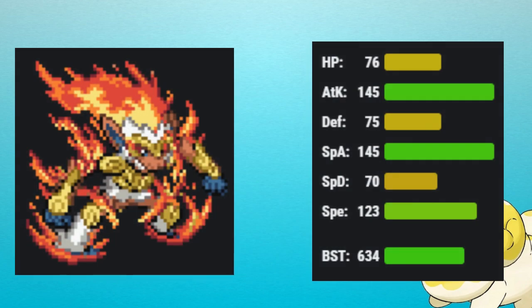Let's look at the stats first. 145 in both attack and special attack, and a very nice speed stat of 123. The pure definition of a mixed attacker. But how does the ability solve this?